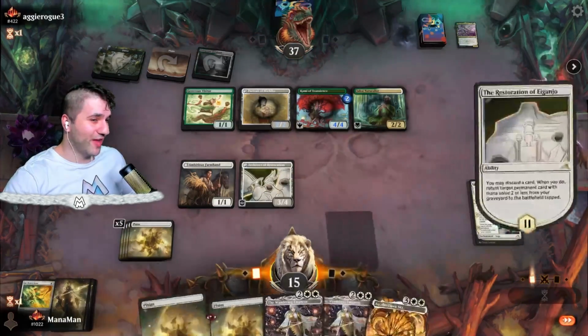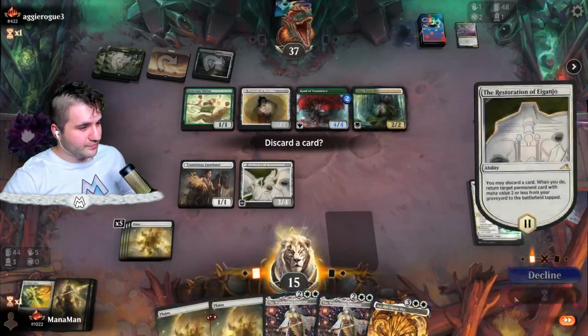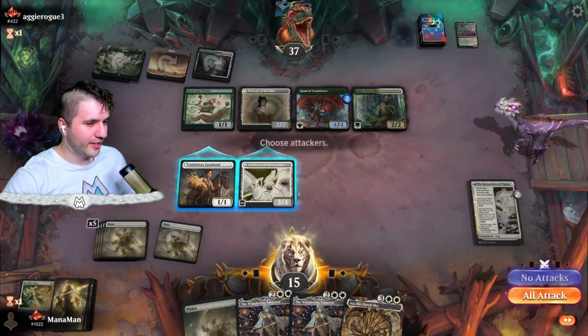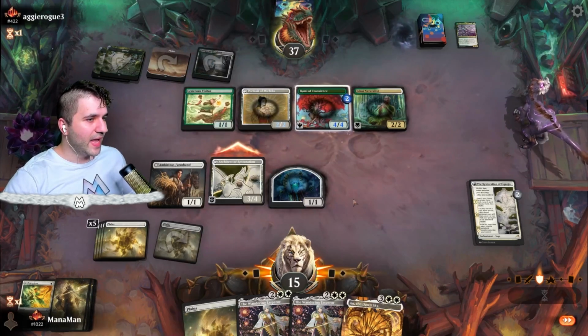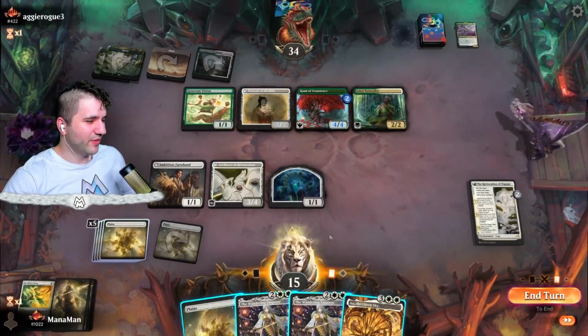15. I don't care what their life is. They have 37 life. I do not care. I just don't care. Let's go ahead and do that. Ramp you up. Sure. Looking good. Looking real good here. I'm going to swing with the Restoration of Eiganjo. If they want to block with the Kami of Transience, I guess I can go for the Emperor. It's not, they can just bring it back. Yes, I don't think it's that big of a deal.